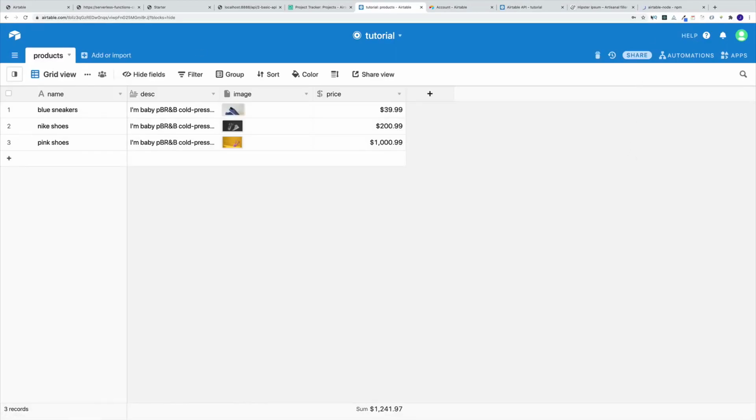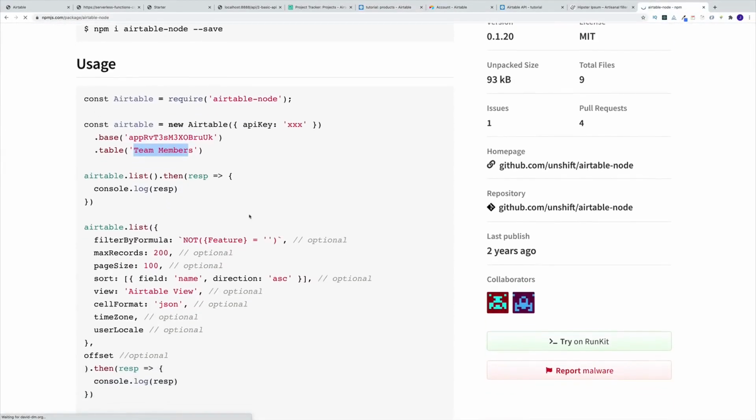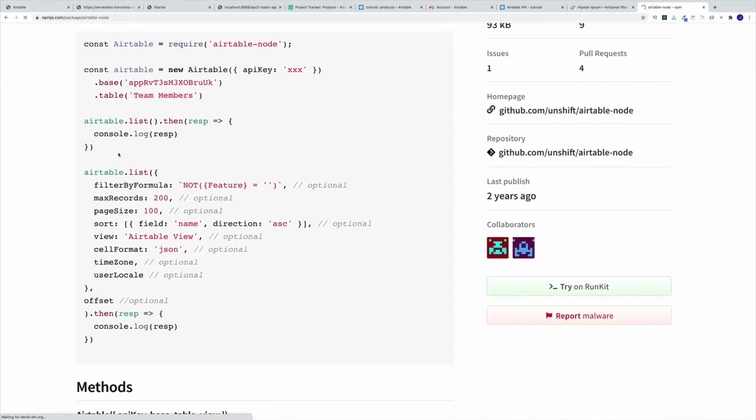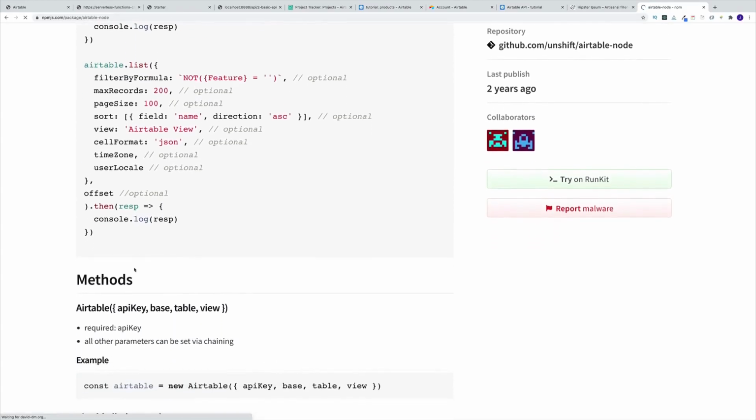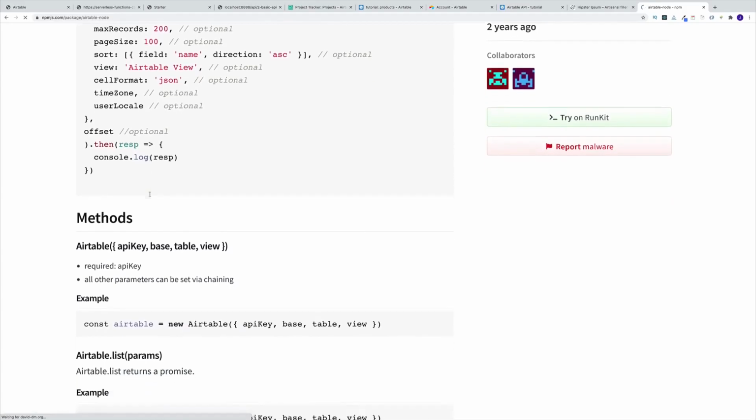So make sure that you have all these values. And then the API is just easier for this package. Where essentially, instead of setting up this next page and then fetching your next record or whatever, I simply can go with Airtable list, and then I can just await since this returns a promise, and I can just get all my records.